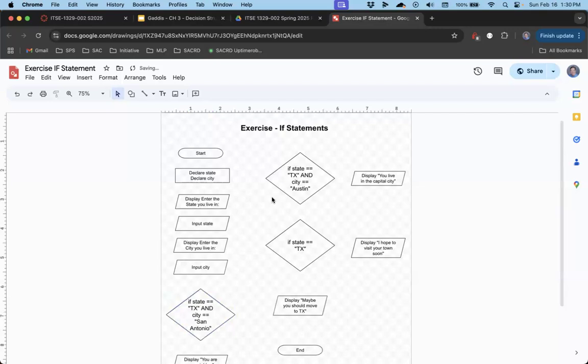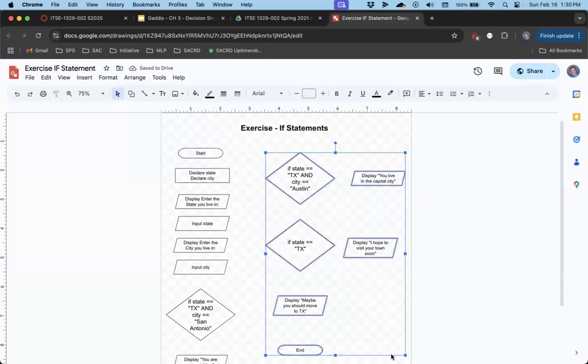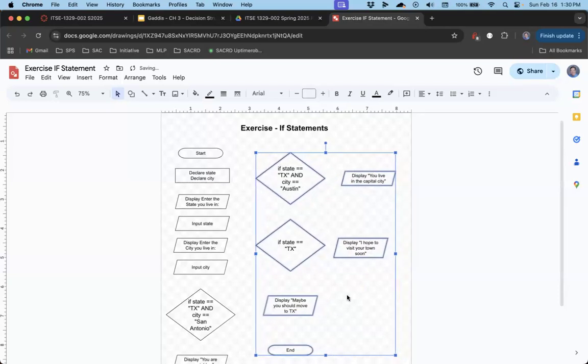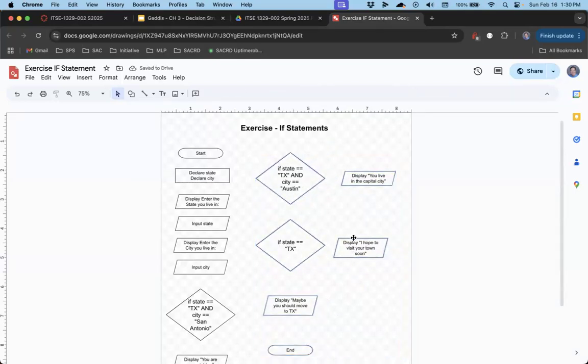Then if that's true, we'll display this, and then our connector here will come around and play in here. So we need to make room for that connector. Let's move all this over a little bit. If our connector comes out here, if it's true, we're going to display this.